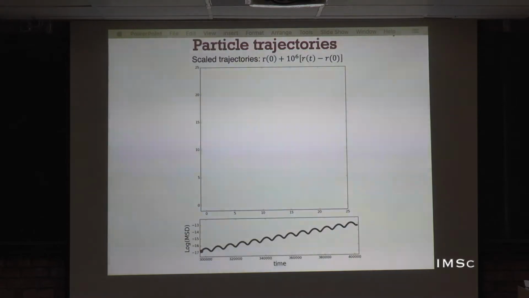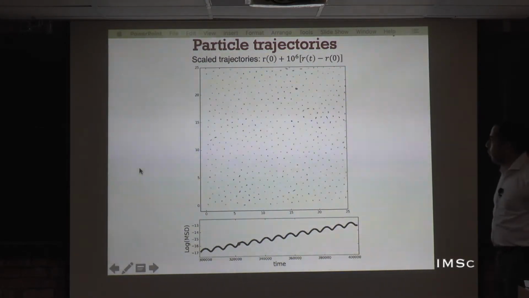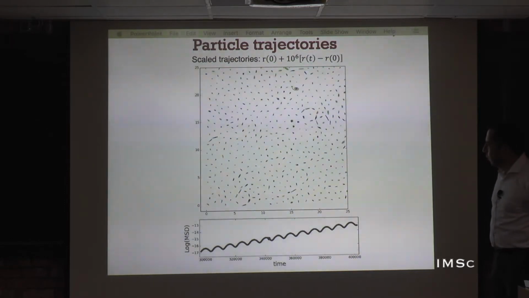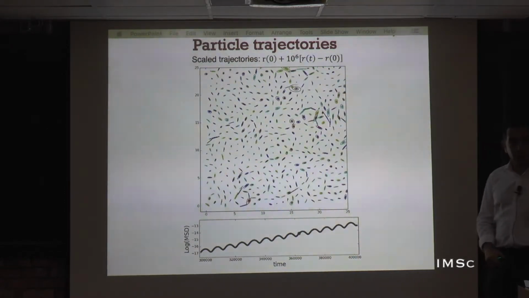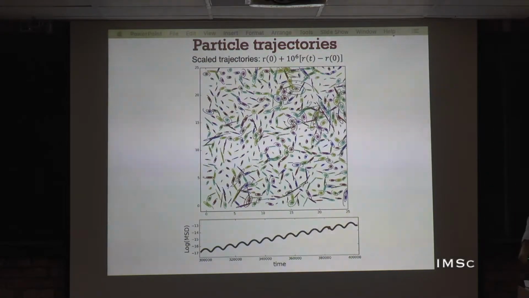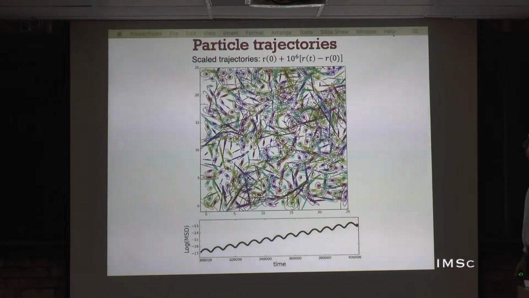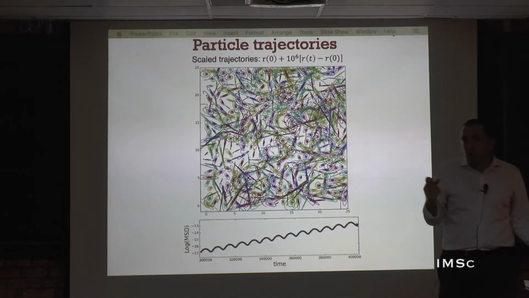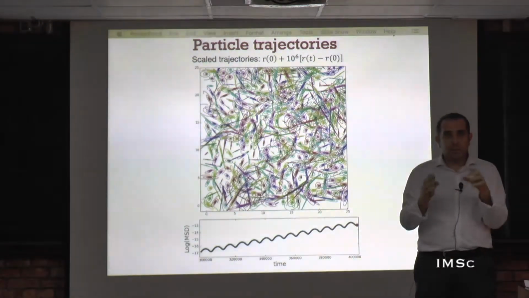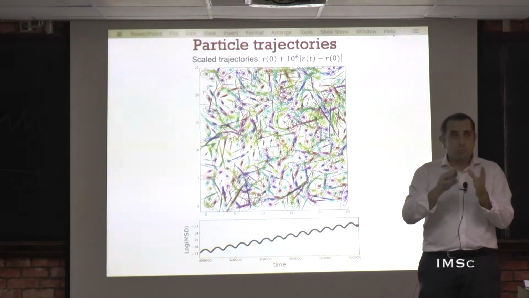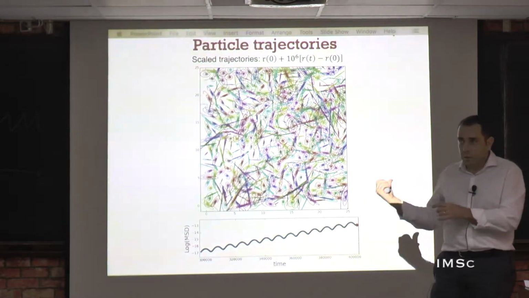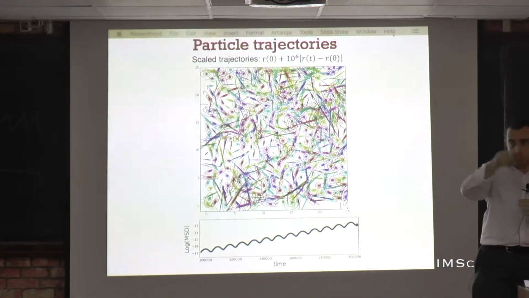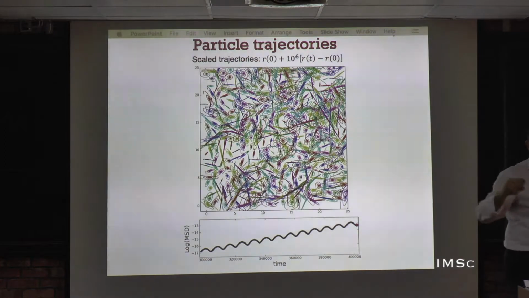And it's also nice to see what the particle trajectories are during an oscillation, an instability. And these are the particle trajectories that you see as a function of time. And I have to say that these are not the actual particle trajectories, but they are scaled by a factor 10 to the 6. So really the trajectories look like points. So what you see, well, the particle is drawing some spiral, growing, and it is fine because we have seen that the complex eigenvalue is represented by this block scaling matrix. So there is a scaling factor plus a rotation. Scaling factor plus a rotation is clearly leading to a spiral motion because it rotates, and then the length of the vector is increasing as a function of time.